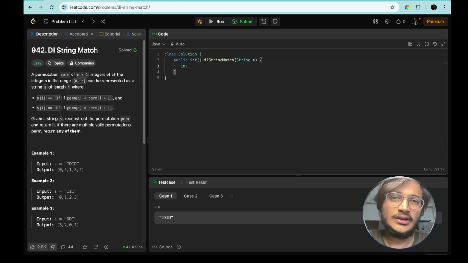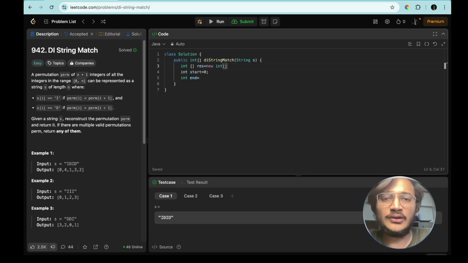First we have to make two pointers. So start is equal to 0, and int end should be pointing to the last element. Let's first make an array as well that we have to return. So int result is equal to new int, and the length of this is going to be, let's first define the length of this string, that is going to be s dot length.